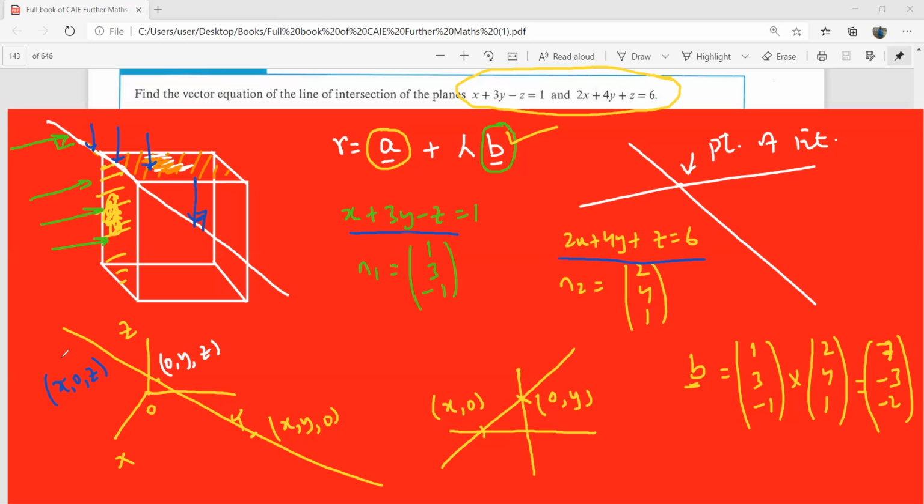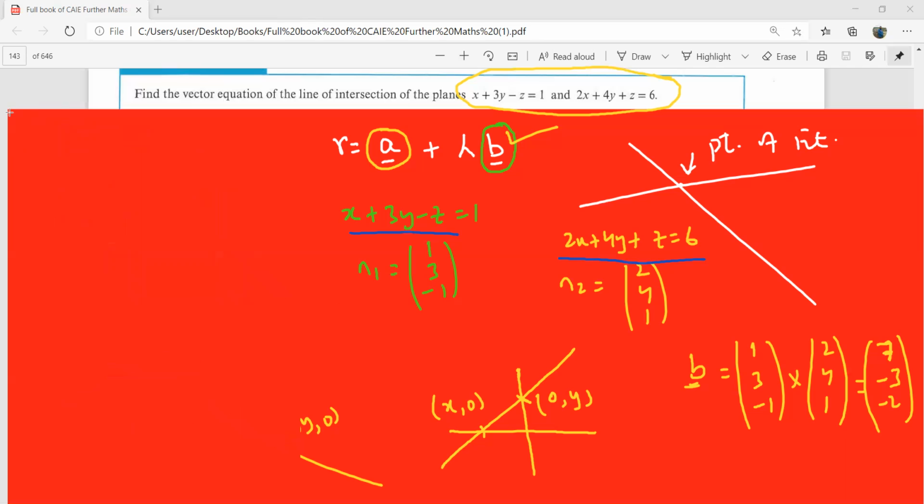Some of you might like putting y equal to 0 in both of these equations. Some of you might put x equal to 0, and maybe one of you put this z equal to 0. So all three of you would be correct if you choose any of these options here, okay? So let's put x equal to 0 here, or you have to decide by looking at these equations. So I think let's put y equal to 0, because the y coefficients are bigger. So I'll be putting y equal to 0 here. So when I put y equal to 0 here, I'm assuming that when this line is going to pass through the xz plane, there the y coordinate would be 0.